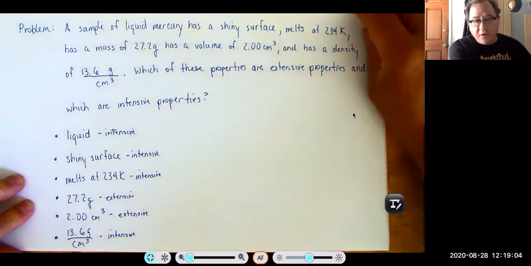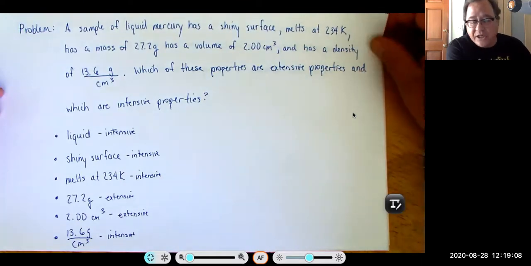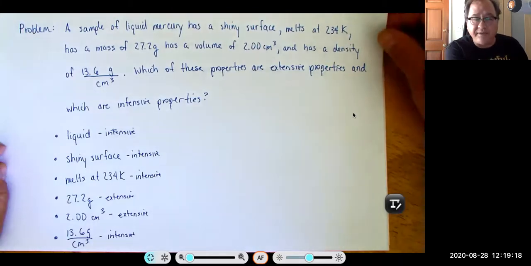Okay. Now remember, if I'm going too fast for you to write this down, your job is to take a screenshot or to snip it and save it. So the amount of time I'm spending on each of these should give you plenty of time to do a screenshot or to snip it and save it.